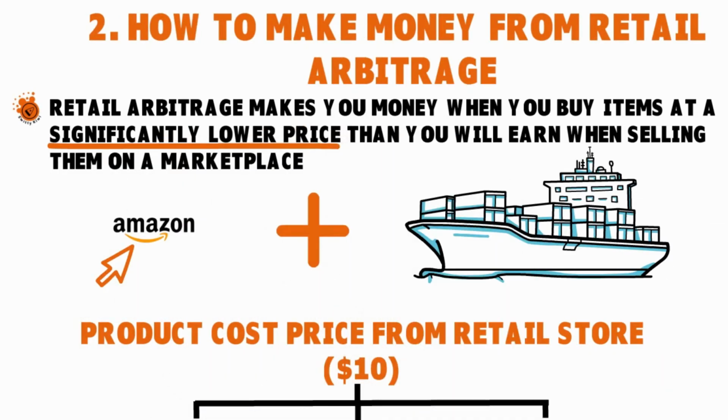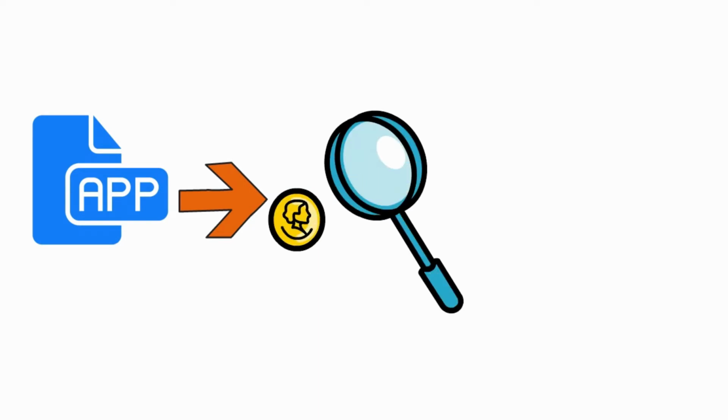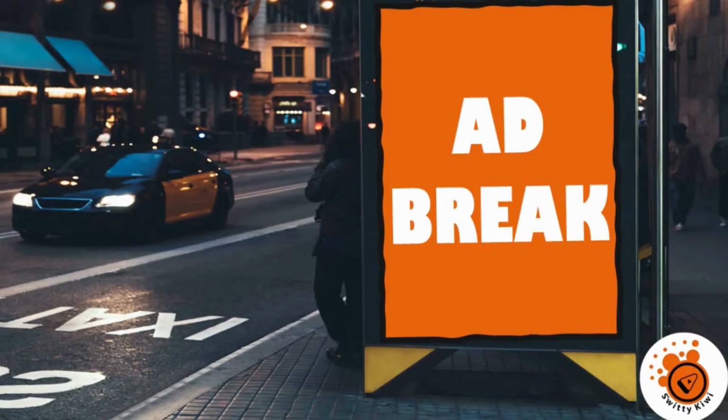Now, of course, you have to download an app because you need to scan the products, and before even buying, you want to check the price on Amazon. The last thing you want to do is buy a product without checking the price of competitors on Amazon. So you want to get that done. There is money in retail arbitrage. The market is expanding by the day, but you have to have a few techniques that I'm going to show you in today's show.